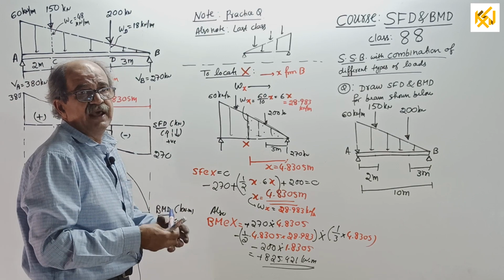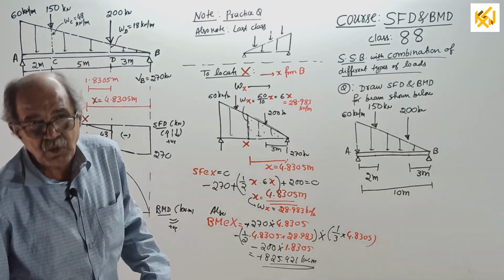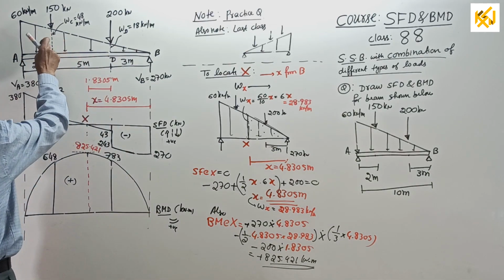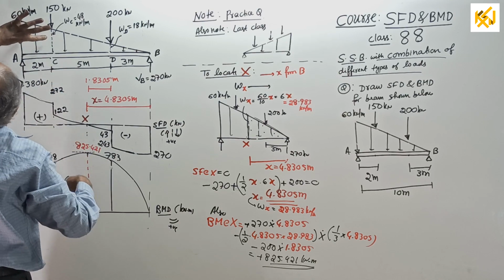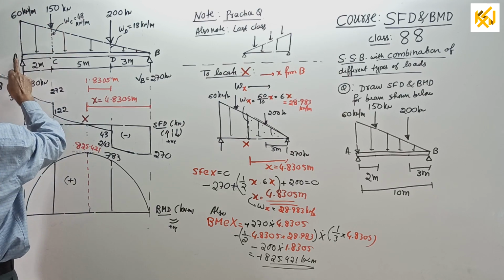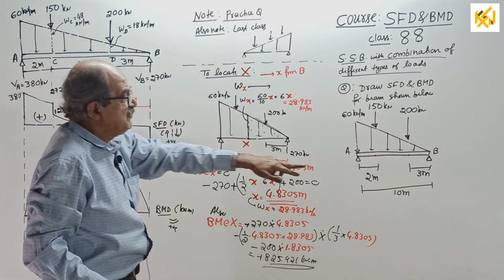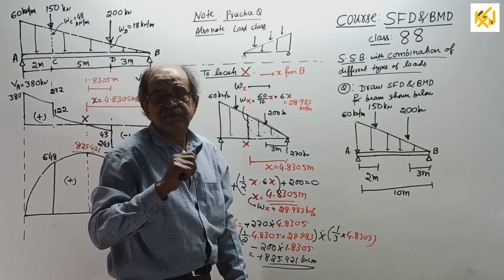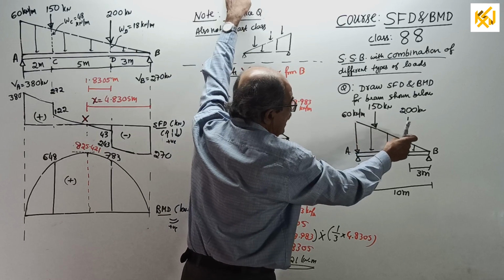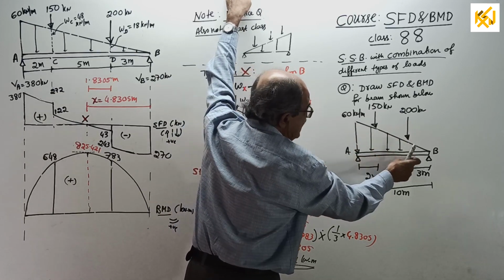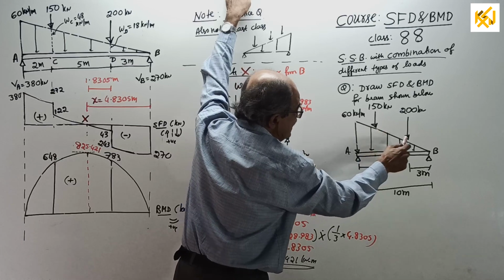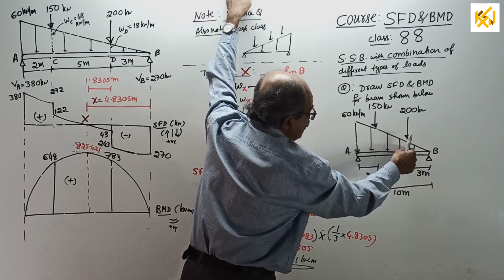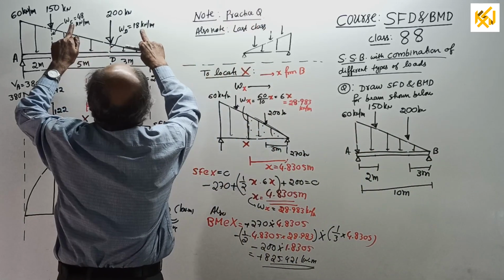First, draw the shear force diagram. If you want to show the calculation: shear force at A is plus 380, shear force at C just to left is plus 380 minus this much load. How much? 60 plus 48 divided by 2 into 2. Oh, I forgot one thing. After finding the reactions, before coming here for SFD and BMD, you should write one more thing. For SFD and BMD, you need the intensity here and the intensity here. Take the points as C and D, mark them here, intensity at C is WC and at D is WD. WC equals 60 by 10 into 8, WD equals 60 by 10 into 3. Get those values and enter them here.